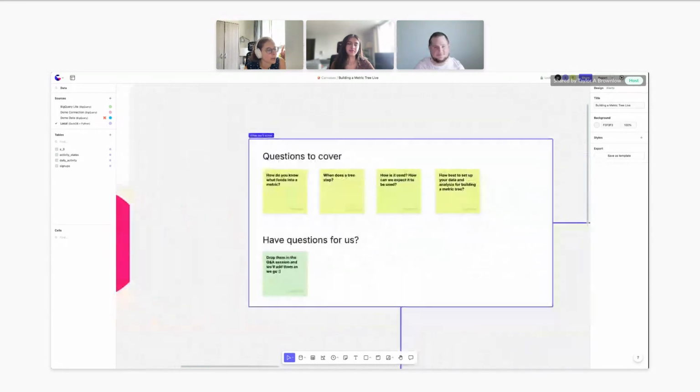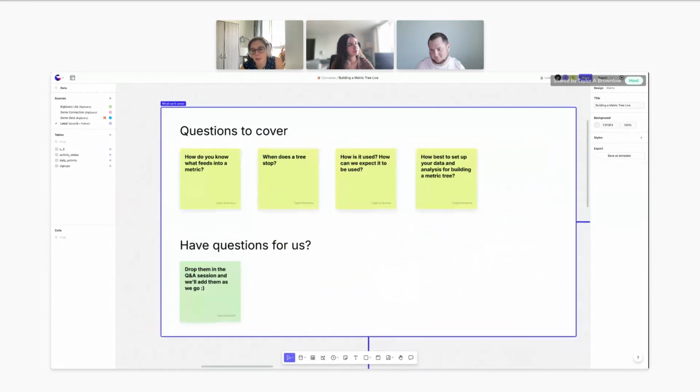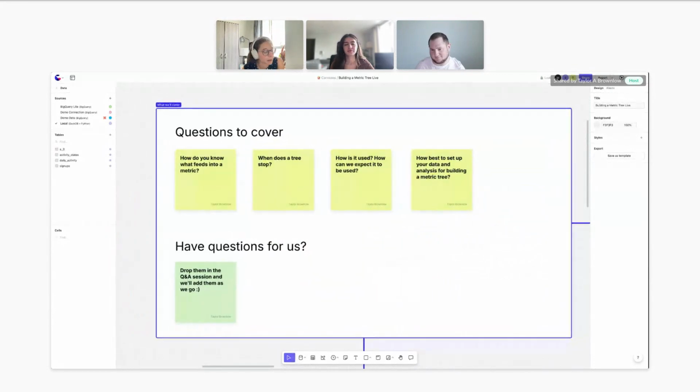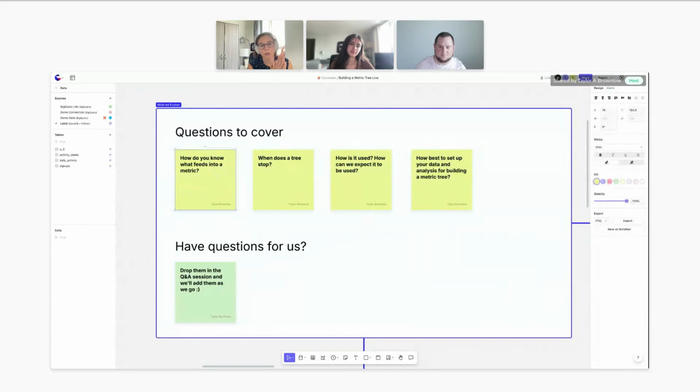So particularly, we kind of want to cover a few common questions that we've been getting asked. So things like, how do you decide what your metric tree should look like when you're just starting out? How do you decide what you should and shouldn't include? When does it stop? How should we use it? How should you work with stakeholders to build it out? Obviously, we kind of prefer an iterative approach. So what does that look like? And yeah, just kind of getting a feel for what this actually looks like to work.